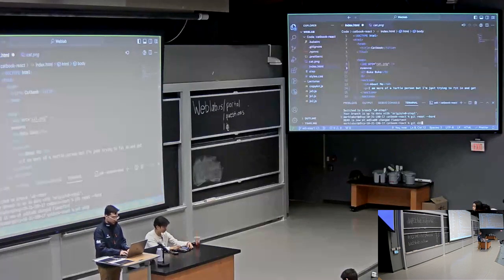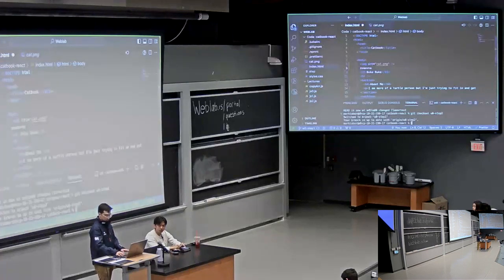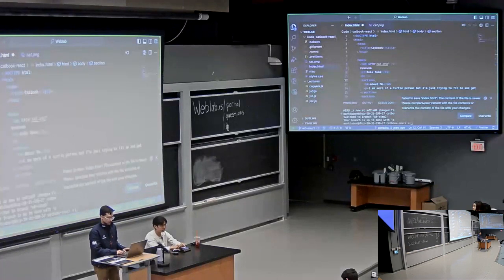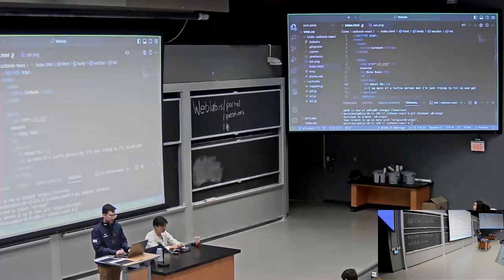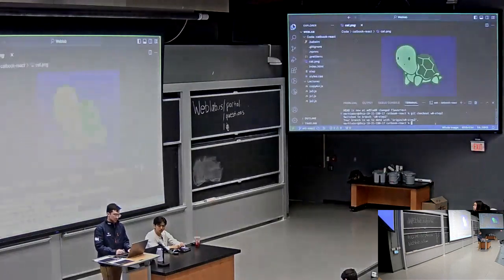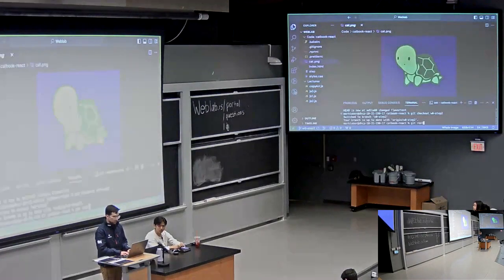But then if you try to git checkout the next step and then you try to save, you're going to get this failed to save error because we have changes that weren't saved or put on the repo. So you should be able to just X this off, close out the changes, don't save them, and then just run git reset --hard again, and then run the checkout command.